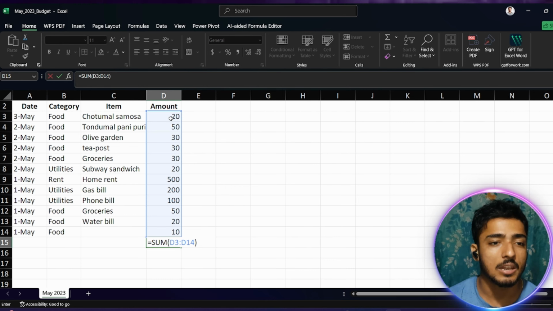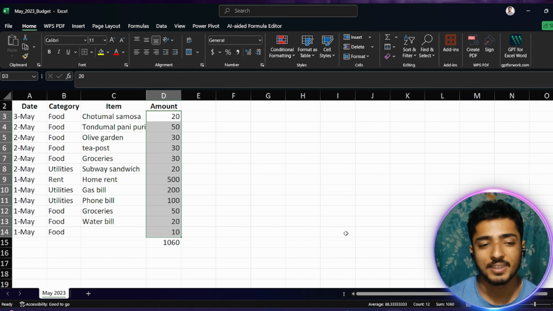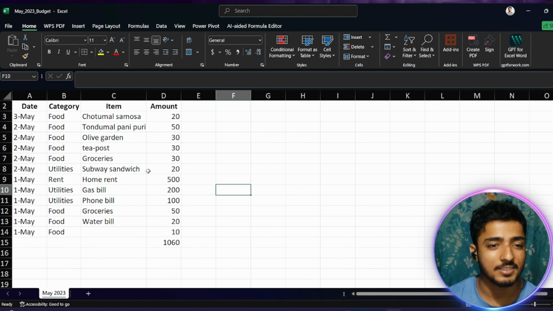This is the cell D3: D is the column and 3 is the row, then the colon, and after that you have D14, up to this much. So if you type it manually, it will also work. Now look at here. You get the sum of all those amounts. Is it amazing? Nice, right?